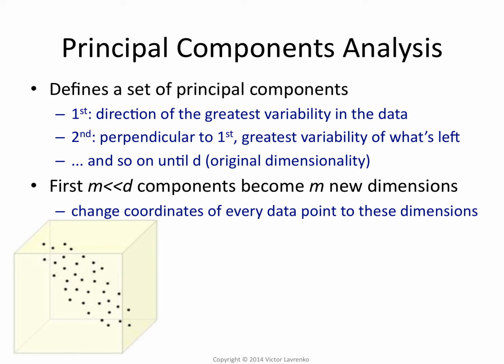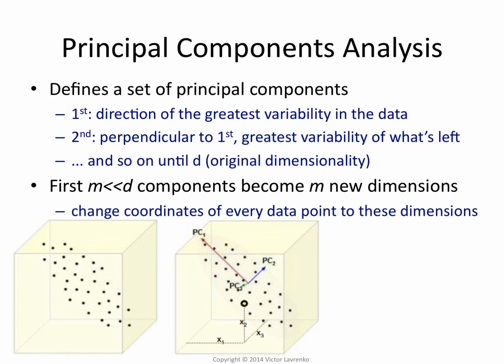high-dimensional space. So we have a three-dimensional space here, this cube, but all the points lie on a sheet, on a two-dimensional sheet, a hyperplane within that space. So what we'd like to do is discover that hyperplane and represent our data points in the coordinates in that hyperplane. What PCA does is it looks for dimensions of greatest variance. So dimensions along which your data is spread out as much as possible.